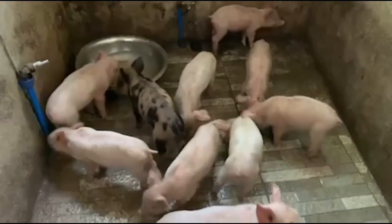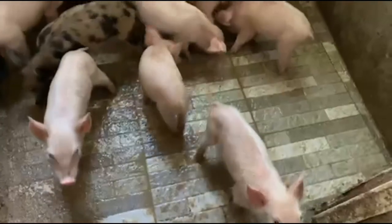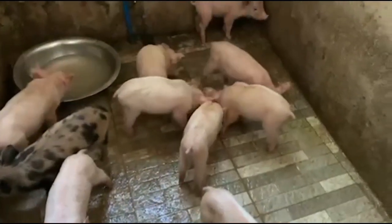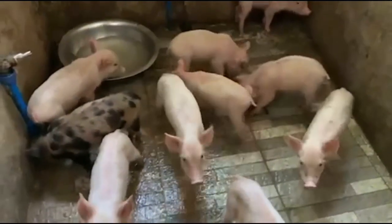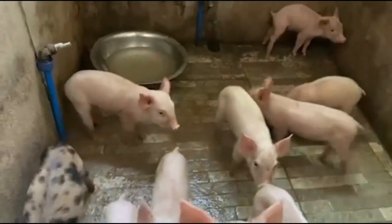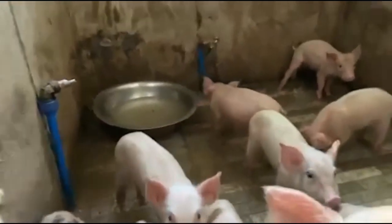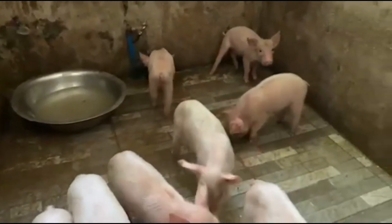So the first time we tried to raise pigs, we used just the normal way to raise pigs, and we pound it nuts, so we picked it. So this time we are trying to apply everything that we've learned through research. It's practicing biosecurity, giving them proper vaccines, and giving them enough water, as well as giving them good essential feeds.